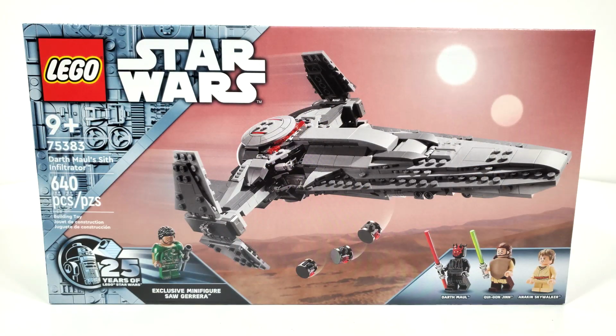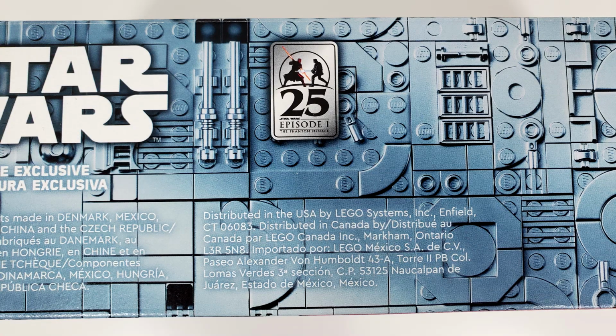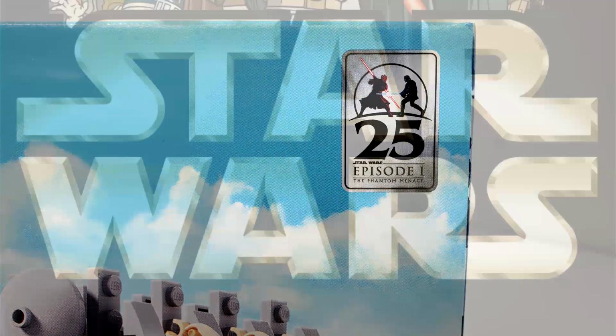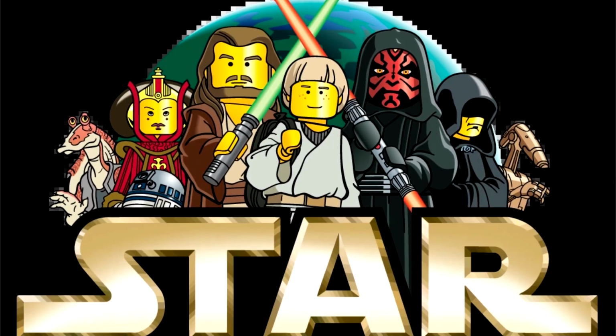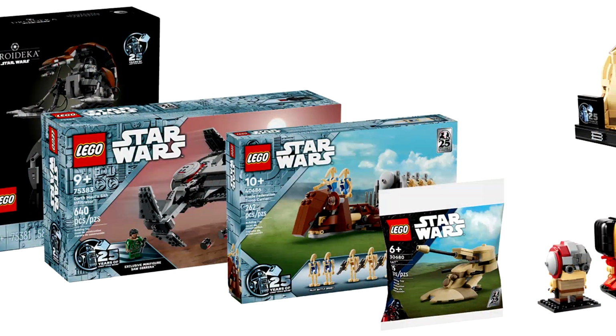I just think this set should have included more Episode 1 characters to celebrate that Episode 1 anniversary, which you don't even see the logo for on the front of the box. It's only on the top, and it's super small, which is really annoying. I really wish it was up in my face. I really wish that they included that classic logo. LEGO really wouldn't hear me complain about it if they had just celebrated this anniversary properly. I just think there were so many other things that they could be doing for it, and it's just really disappointing.